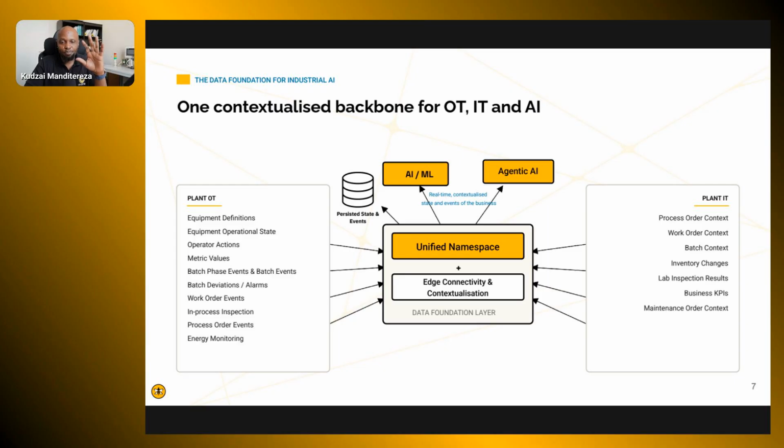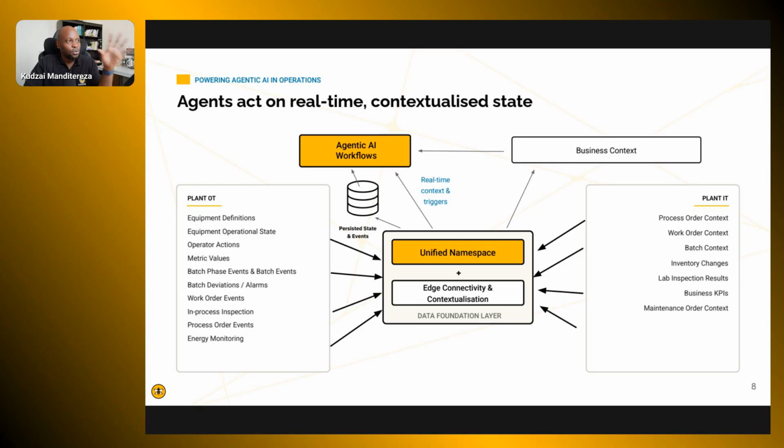So I've got a different slide where I'm going to go into detail about exactly how that enables your agentic workflows more specifically. But for now, let's just quickly look at an example use case. Actually, I think this is the agentic AI workflow architecture that we need to look at.